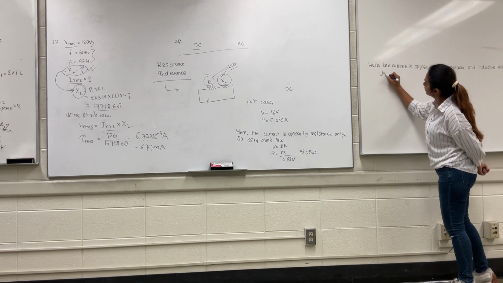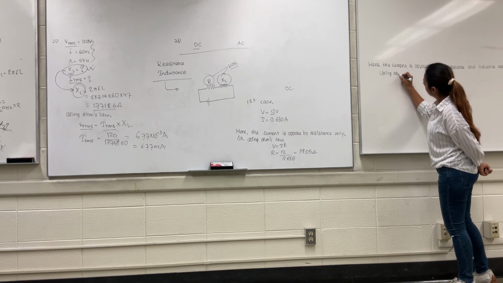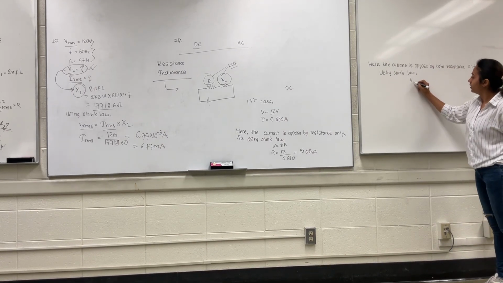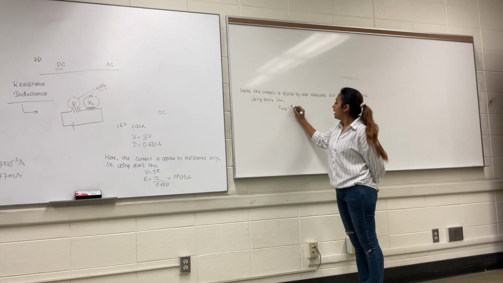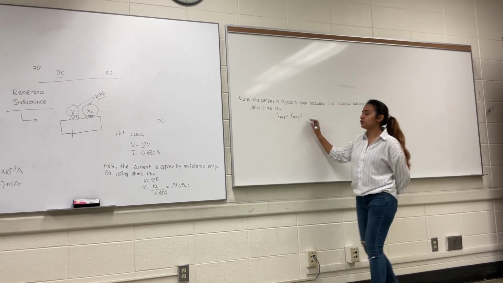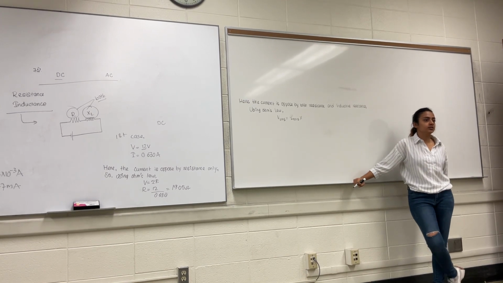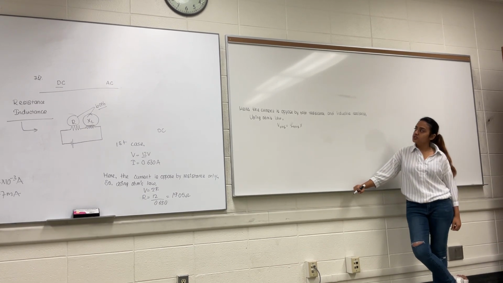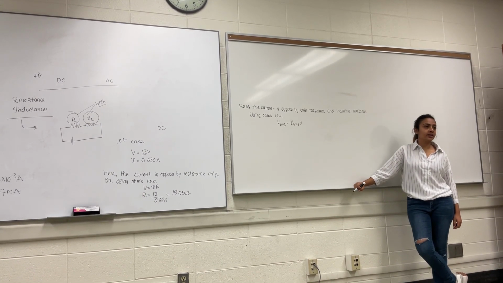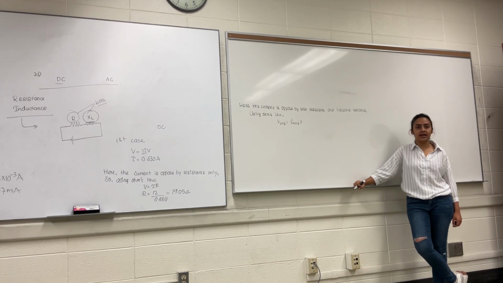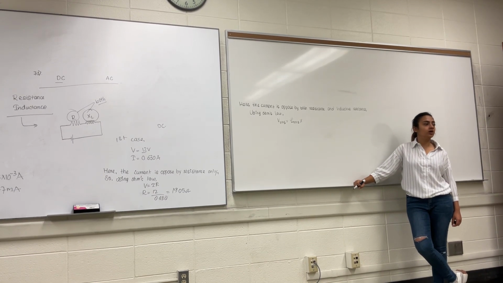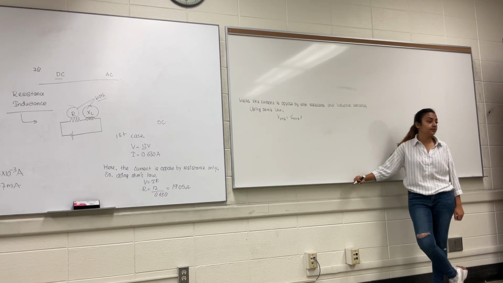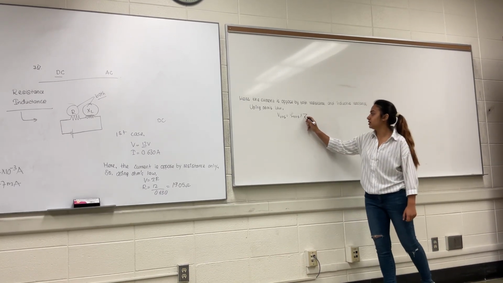We can use simply Ohm's law. Now tell me, I wrote here V RMS, I RMS. Now what should I write over here instead of resistance? Because it's both resistance and reactance, I cannot just write down R here, or XL here. So which one symbol includes both resistance and inductive reactance? Yeah, it's Z.